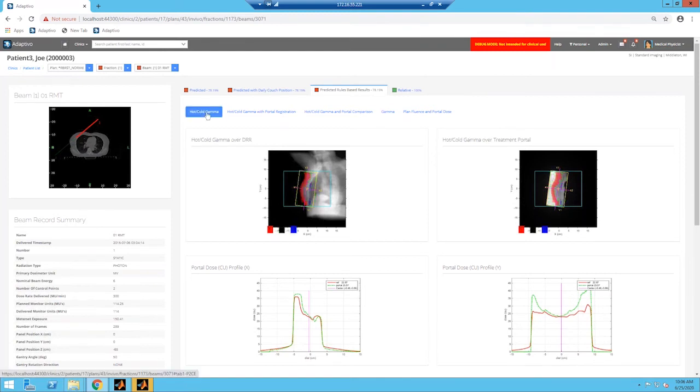Sine gamma is very useful though, because when I see this, I say immediately something's happening with the position, because the area just at the skin surface is high and the area at the lung, the lateral edge of the field, is cold. So indicating to me that we have some sort of positioning issue on fraction 1. And you can see those results in the profiles here. The area along the field in the x-axis is slightly higher. Green dashed indicates the measured portal. Red indicates the predicted image and the predicted signal.